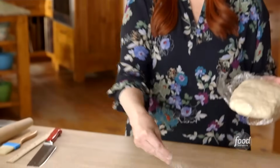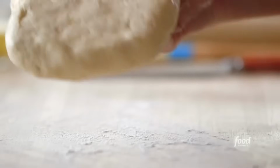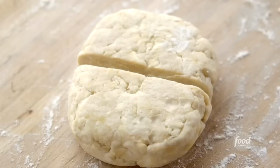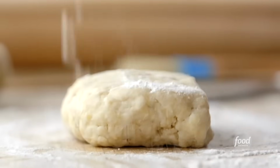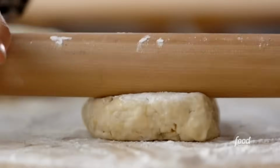It's been chilling for an hour, and I'm going to roll out half of it. It's better to roll out half of the batch of dough at a time. That way you don't run the risk of the whole batch of dough getting too warm to work with. Now I'll get a little flour on top, and I'm gonna roll this out approximately to 18 inches by 9 inches.